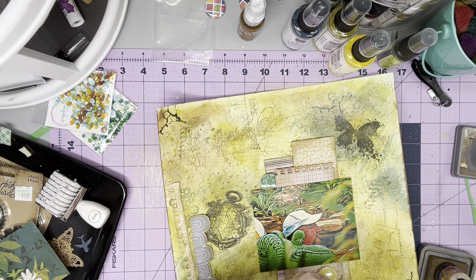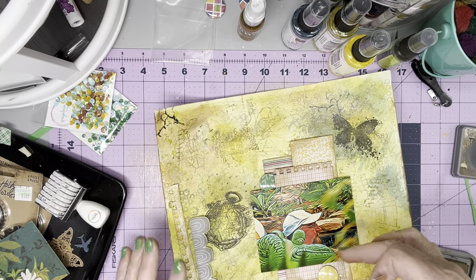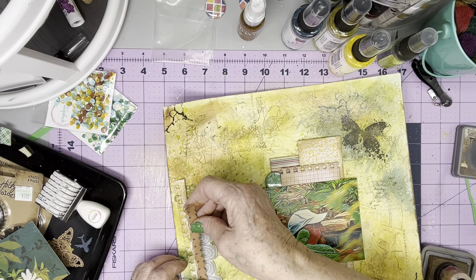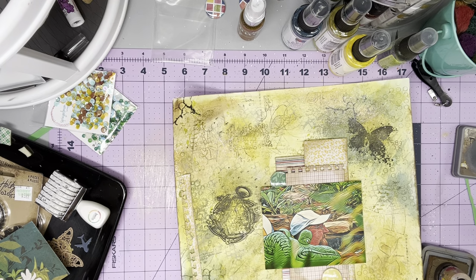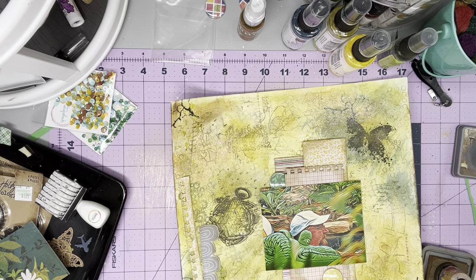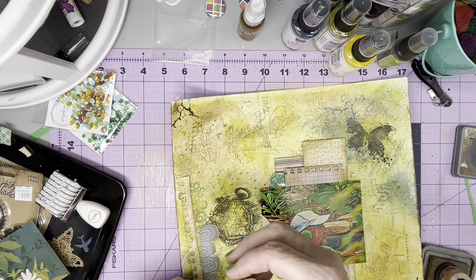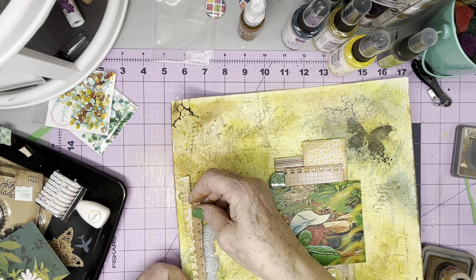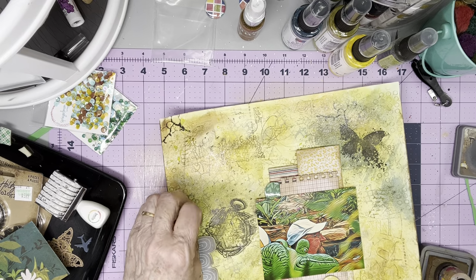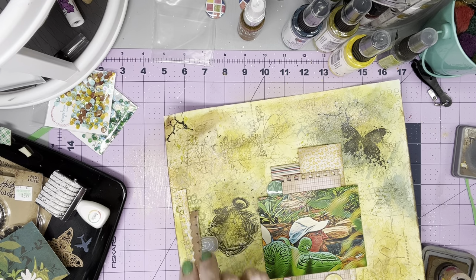And I know you may be thinking, but the photo's not distressed or inked or anything. And that's kind of by design. I want the photo to stand out for being kind of different from everything else on the background. Okay, there we've got that on. And because I didn't have the tape on the ends, it looks like it's just lying there. So that's kind of cool.